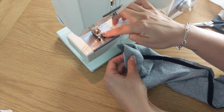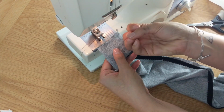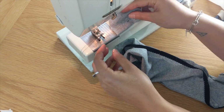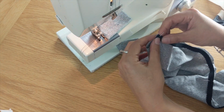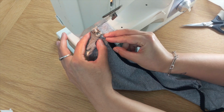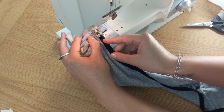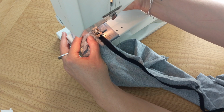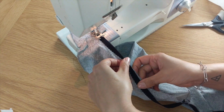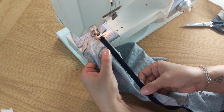The teeth under here, this is your feed dog, they pull the fabric from underneath backwards, and sometimes it doesn't catch the elastic and then it kind of chews up. So if you get a scrap of fabric that's just the same as whatever you're working on, get your project, put your elastic next to it. You don't want to really overlap them. I kind of overlap and then I pull it so that they are edge to edge. And then it's just much easier, especially because this has to go that way, but you've got to pull your elastic, and it can be a bit fiddly.